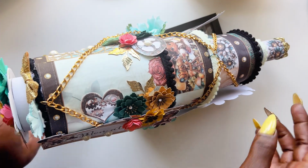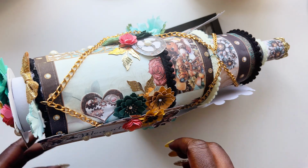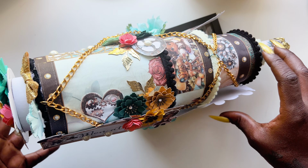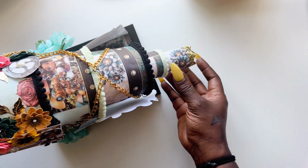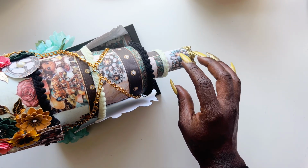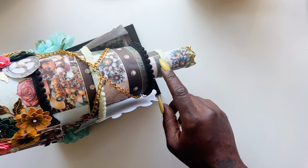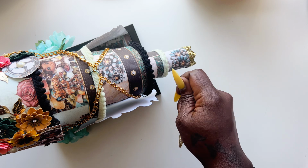So what I did was I took some of the ribbon rolls that I have. I just took various sizes, and I kind of had it help scale me into how big I wanted everything to be. I did want it to look collapsible, so I did go from smaller to smaller to smaller. At the end here, the looking portion of the scope, I did a tube from I don't even know where the tube came from. One of the tubes I did came from a vinyl roll, and that was actually really thick, so I had to cut through that bad boy really good.